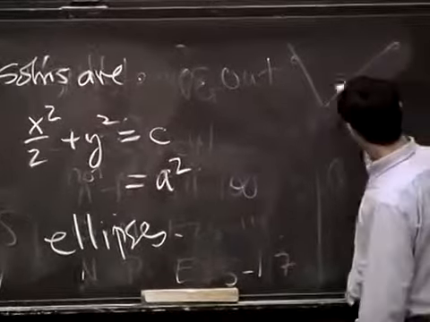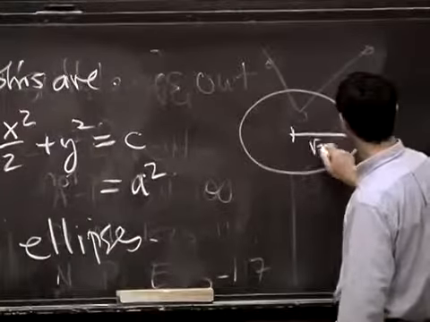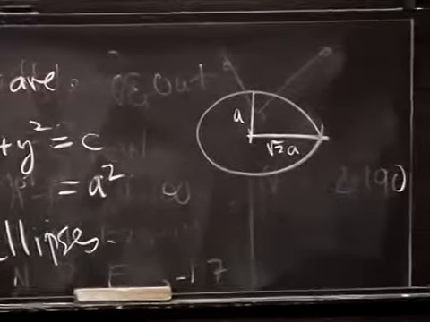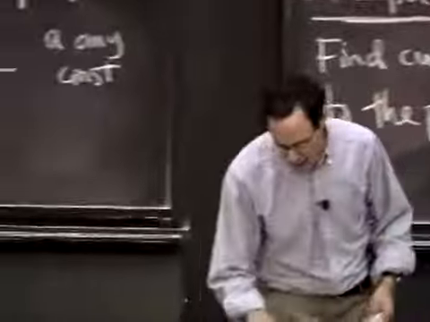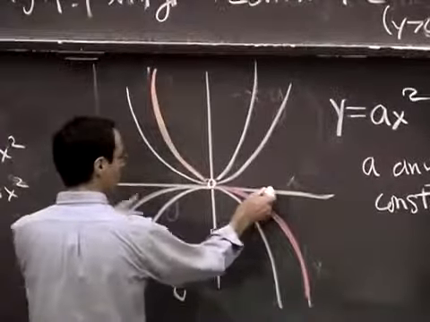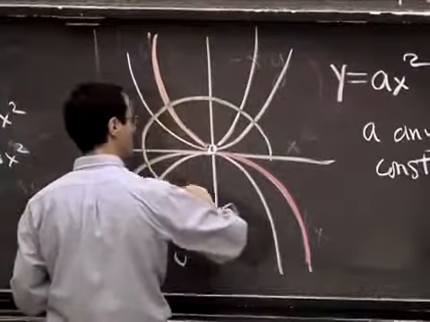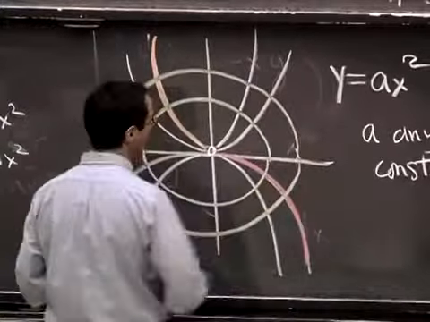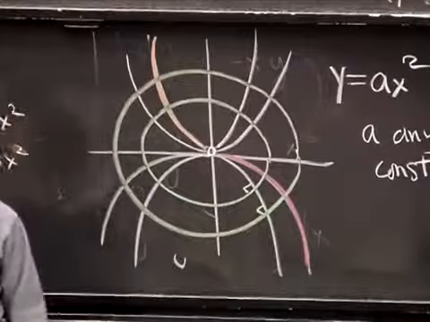And you can see that for the ellipses, the length here is the square root of 2a, and the vertical semi-axis is a. So this is the kind of ellipse that we've got, and if I draw it on the previous diagram, I think it's somewhat suggestive here. The ellipses are kind of eggs. They're a little bit longer than they are high, and they go like this. And if I drew them pretty much right, they should be making right angles at all these places.